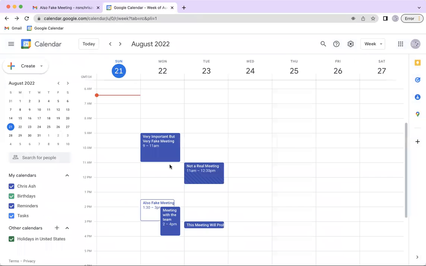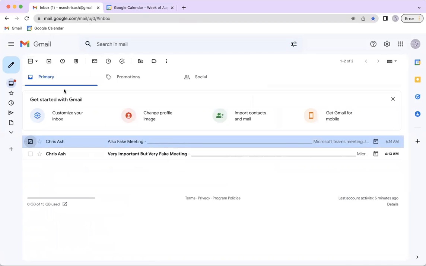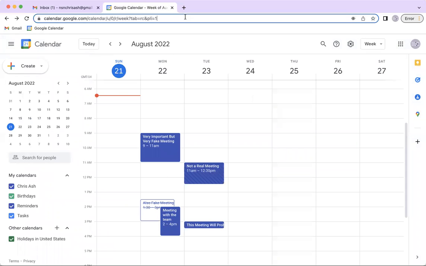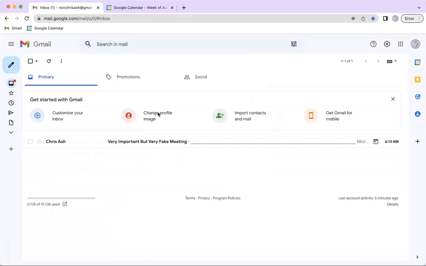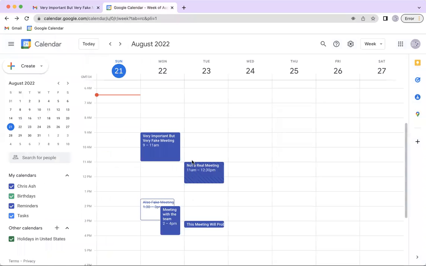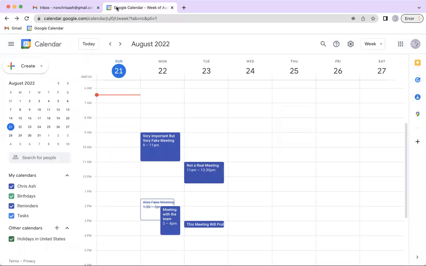But before I click no, I want you to see how it's still showing up as a meeting I got invited to. If I click no, and then we're going to get rid of that email. We're done with that one. I click no, and now it's showing crossed out in my calendar. If I refresh my calendar, yeah, it's showing I was invited to a meeting during that time, but I can't make it. So I know that it's not going to happen. And then looking in my email, when I open this in my email, the button for yes is already green, which lets me know that I've already responded to it. That's the one I responded to in my Google Calendar, right? So I don't need to worry about keeping this email here. I'm going to get rid of it.